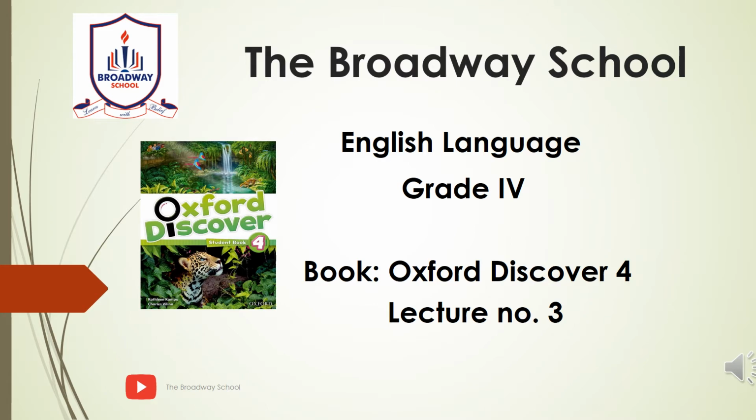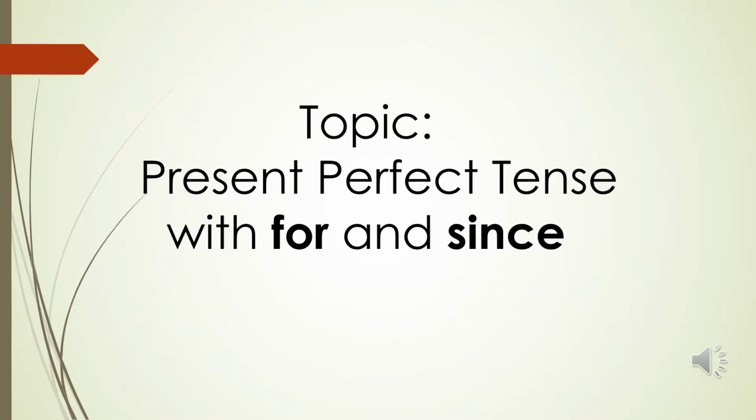So far we have done much with present perfect tense, but some of the concepts are still left, which I will cover in this lecture number 3. Students, up till now I have discussed present perfect tense, present perfect tense with ever and never, and contractions used in present perfect tense. But the most important concept which is left is present perfect tense with for and since. So we must know when to use for and when to use since in the present perfect tense. I will cover this concept in this lecture.